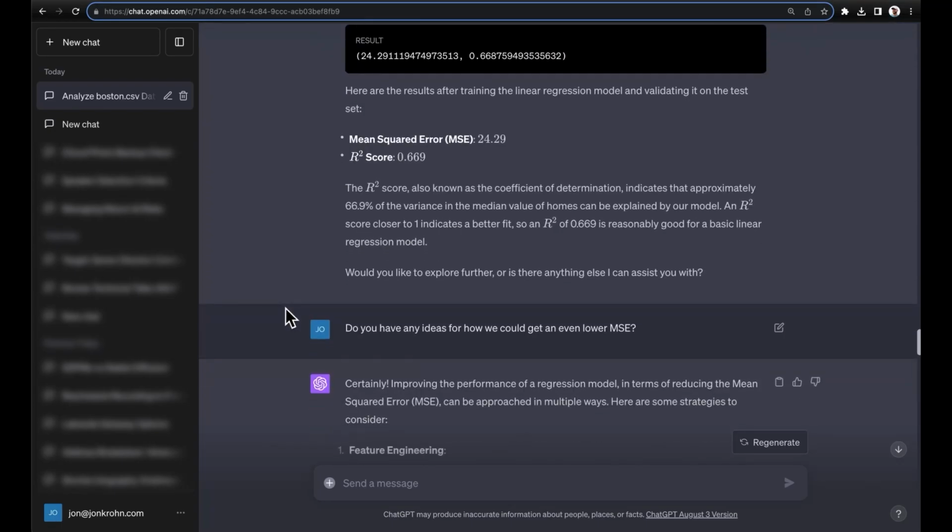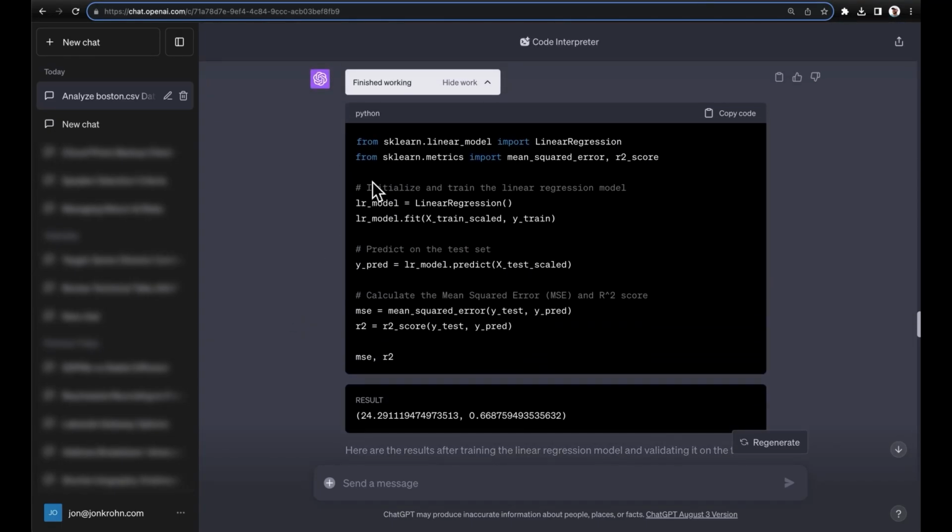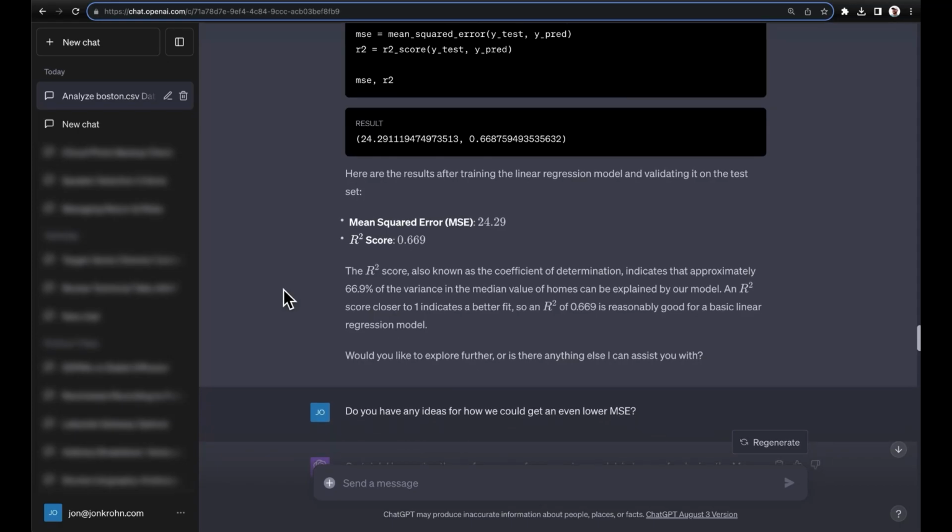It uses a linear regression model from the scikit-learn library in this case. It then provides me with some sensible summary stats that are calculated on the test data. So it calculates the mean squared error and the R-squared score, and it explains what that R-squared score is to me in this particular instance.